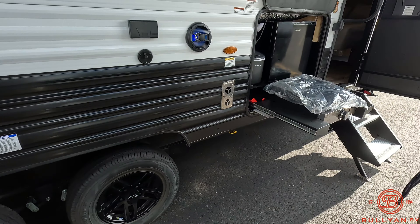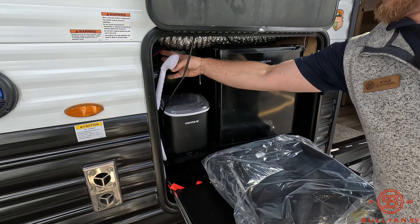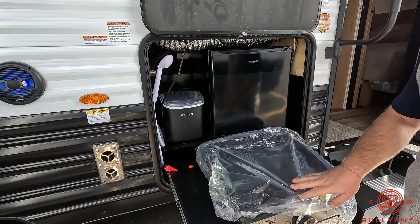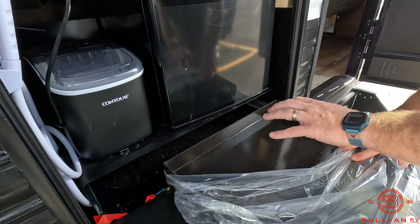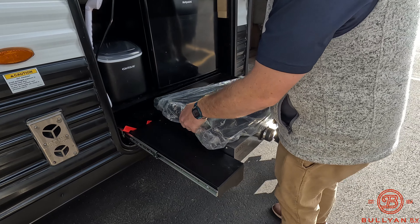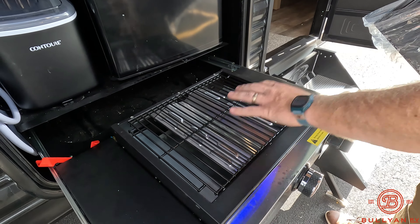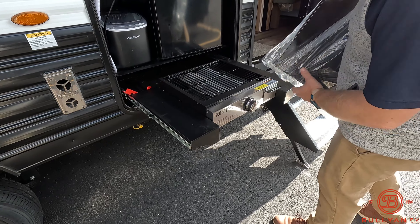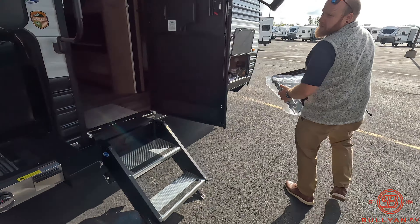The outdoor kitchen — you've got your ice maker on board all the time. You have hot and cold water out here, so you can fill it up and spray your stuff off. There's a nice little fridge. You've got a flat top — great for pancakes, bacon, hash browns in the morning. You can also pop that off and it looks like — I'd use it to throw some burgers or dogs on the grill. So it's really multi-purpose. Then you've got small side spots to put your utensils and cooking tools. I really like that extra feature.